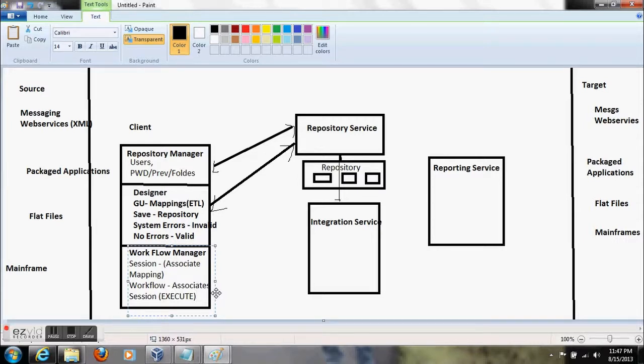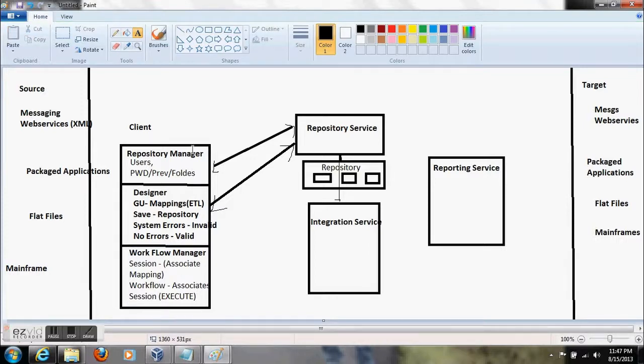So once the user clicks execute, this particular workflow manager will interact with the integration service. So what is integration service? This integration service is a communicator between workflow manager and the source and target data.